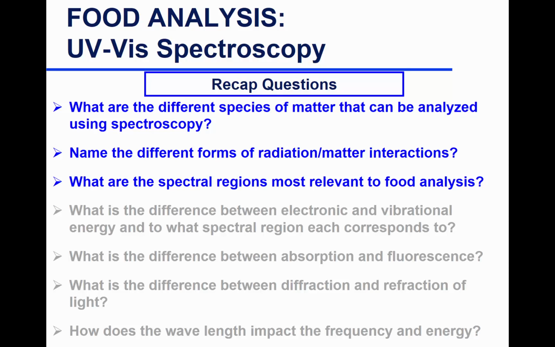How does the wavelength impact the frequency and energy? We talked about that as we answered this. The longer the wavelength, the lower the frequency and the lower the energy. Whereas the shorter the wavelength, the more oscillations you have within a unit time. That means higher frequency, and with higher frequency you have higher energy.